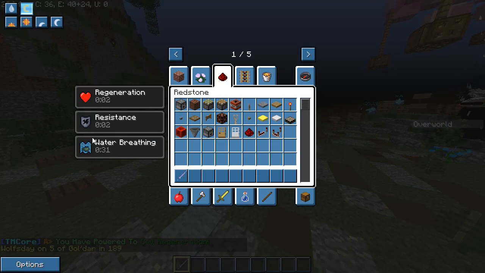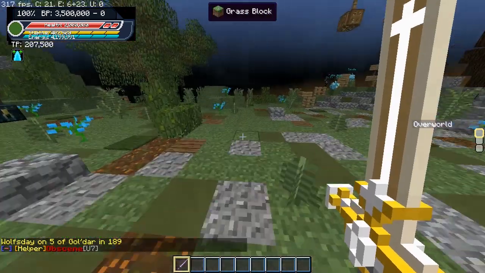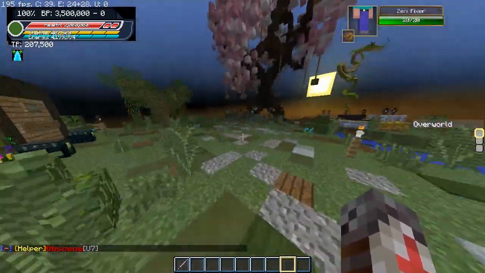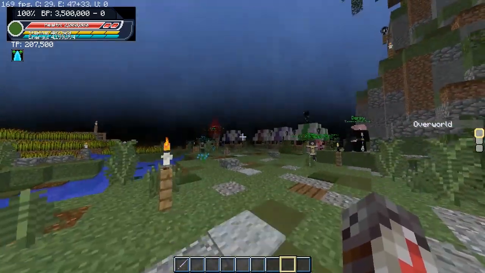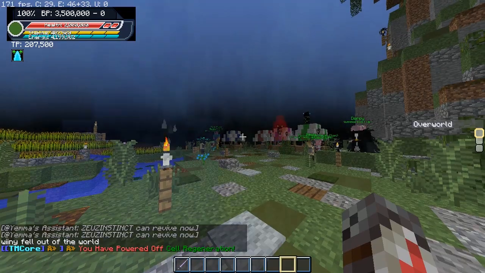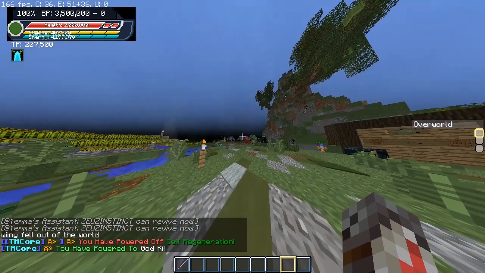And now, see, you get a bit of regeneration resistance. Water breathing is the cooldown for everything. See, they also have some key regen and stamina removal. But that's not very important at this max amount. Let's power that off. Now, let's switch to God Key.